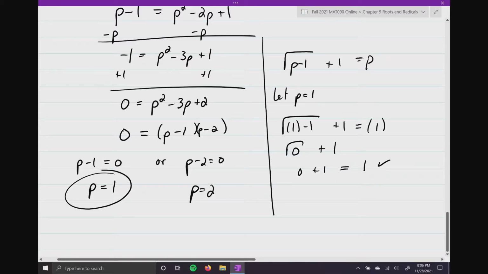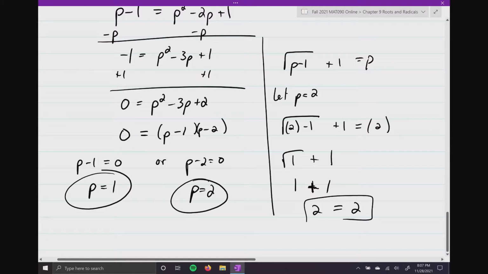Now I'm going to do the same exact thing with the number 2. So I put a 2 there. Remember, I'm going to erase the variables, replace them with brand new parentheses, make my substitutions. All right, so square root of 2 minus 1, well, 2 minus 1 is going to be 1. Square root of 1 is 1. And 1 plus 1 is 2, which is what it should equal. So I know this is good. Now I feel a lot better about myself. Okay? Let's look at another example here.